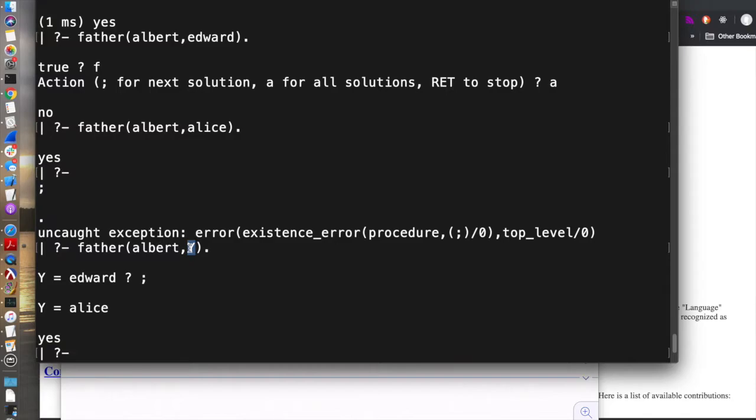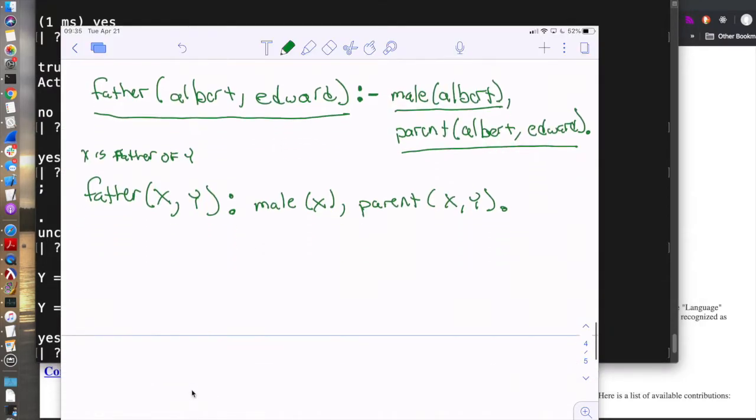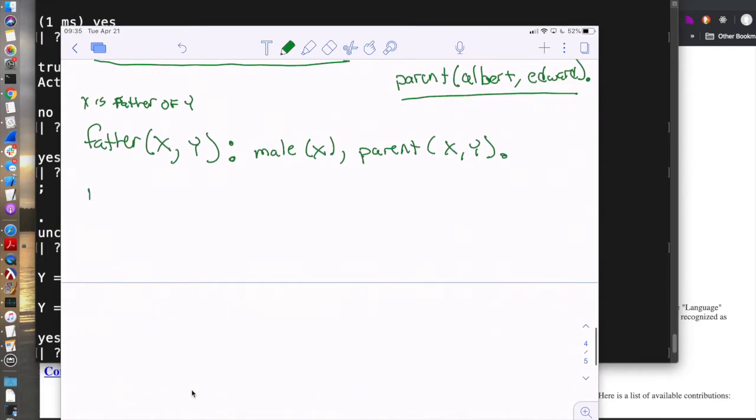So let's look at this in a little bit more detail. How does this process work? So the question we're asking is, how does this work?